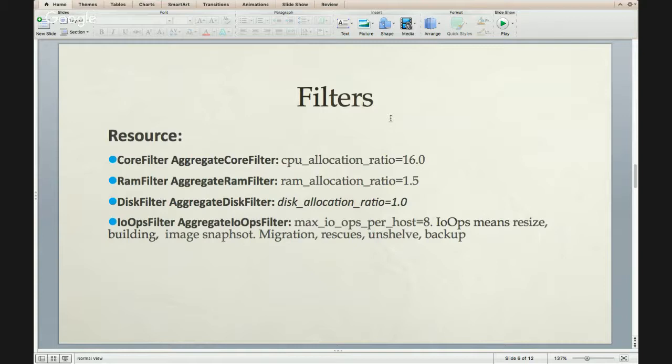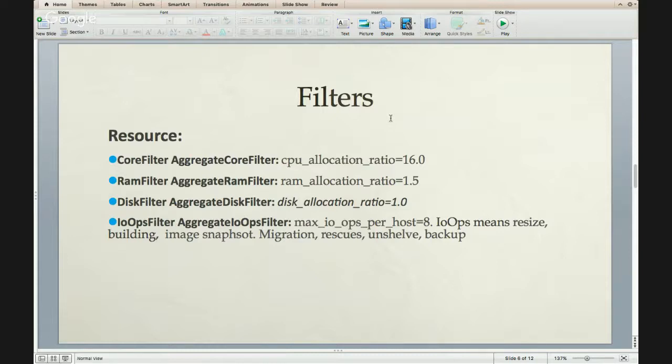As someone who is being introduced to OpenStack for the first time, there is this concept of aggregate in OpenStack, which is nothing but a logical grouping of hypervisors. Let's say you want to group a set of hypervisors depending on their location, or depending on a certain rack they belong to.